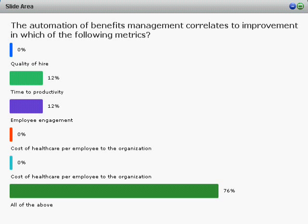I mean, our research showed that the companies that did best in benefits management last year, when it came to benefits management, saw an average cost increase of about 2% year over year in overall benefits cost to their employees. But you compare that to their peer organizations, those that did not make our best in class, they averaged about a 13% year over year cost increase when it comes to benefits administration. And so clearly there is something that organizations that are achieving the best results are doing a little differently, and I want to talk about that.